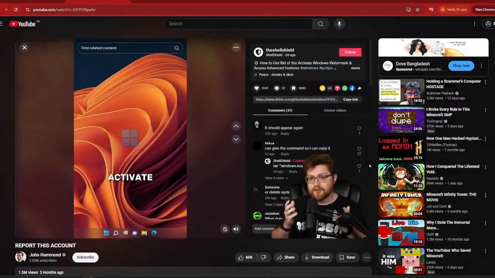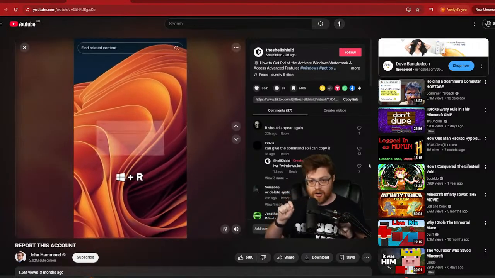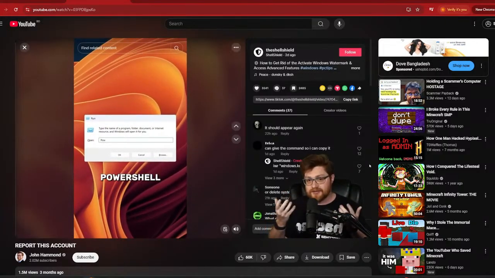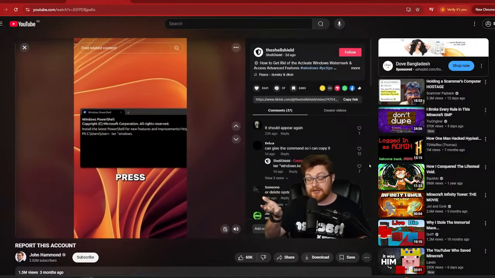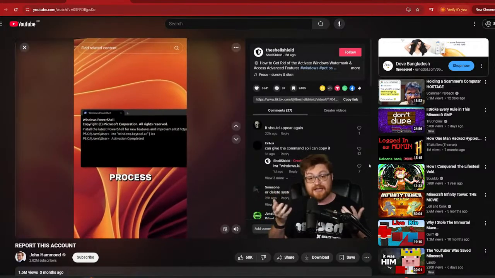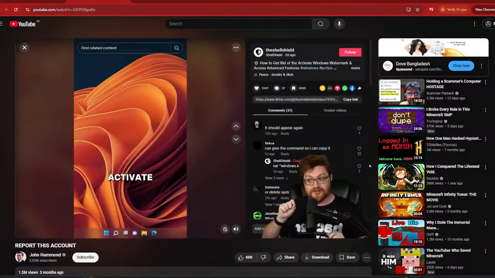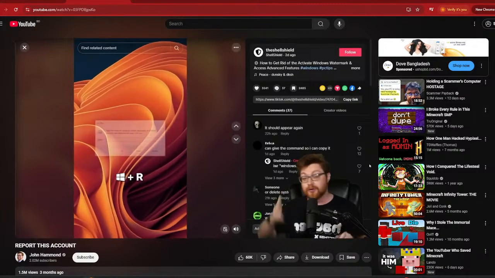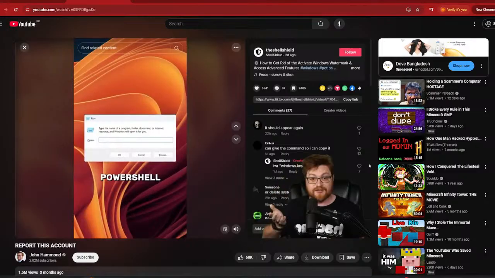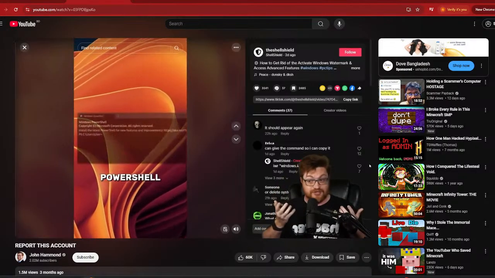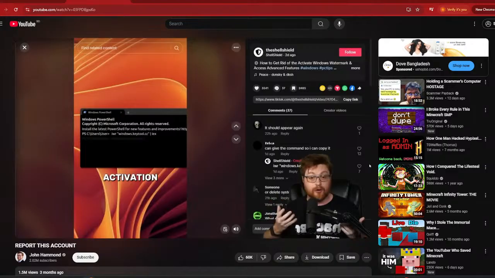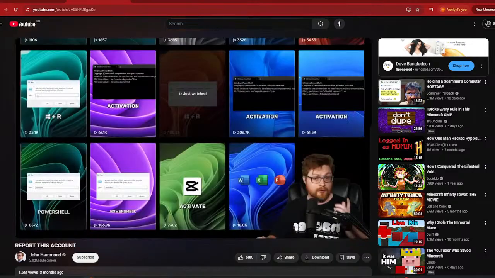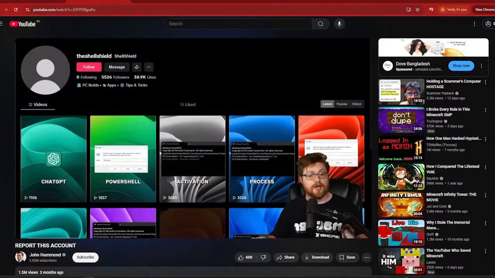What they're telling you to do, when you press the Windows key and R on your keyboard to open up the Run dialog box, lets you run a command like PowerShell. And you open up and you enter IWR, that's an alias for Invoke-WebRequest, to download contents from the internet. When you pipe it to IEX, another PowerShell alias for Invoke-Expression, you're executing and running arbitrary code on your computer. You don't know what it's actually doing, and in this case, it's installing malware.